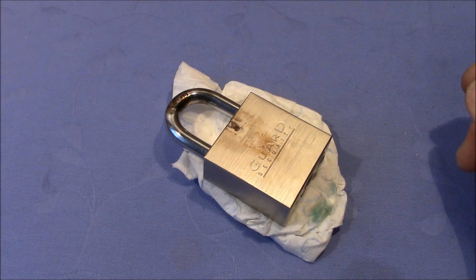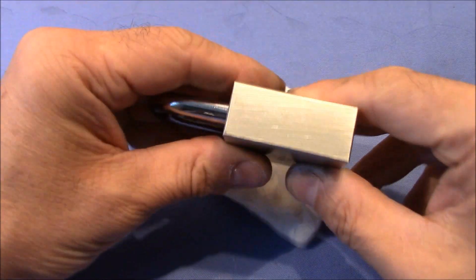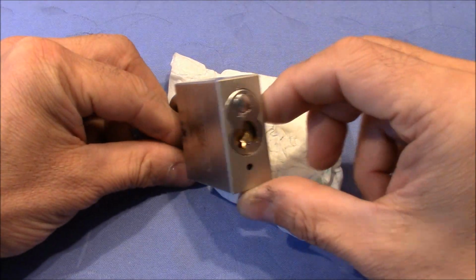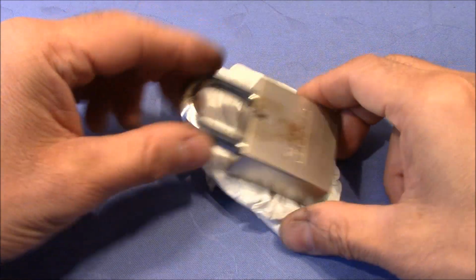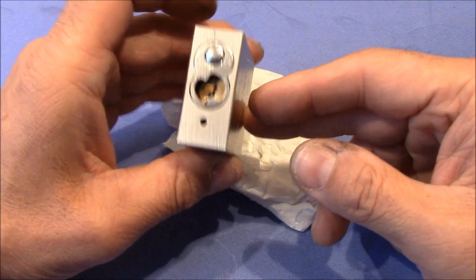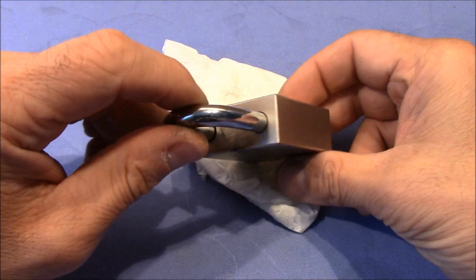So here's the lock out of the candle. It's still pretty hot. Oh yes. I didn't do anything to the lock except a bit of cleanup. So let's see if it still opens. I have forgotten where I put the key in with all the making of the candle.